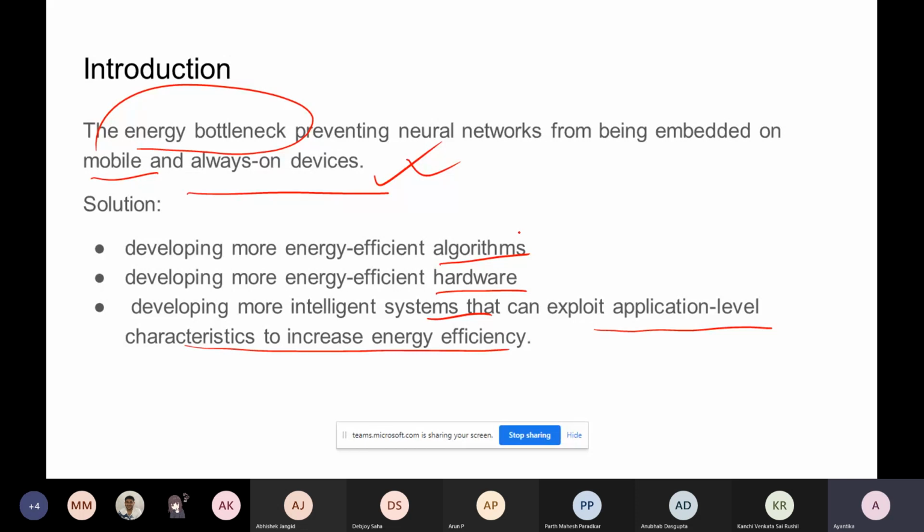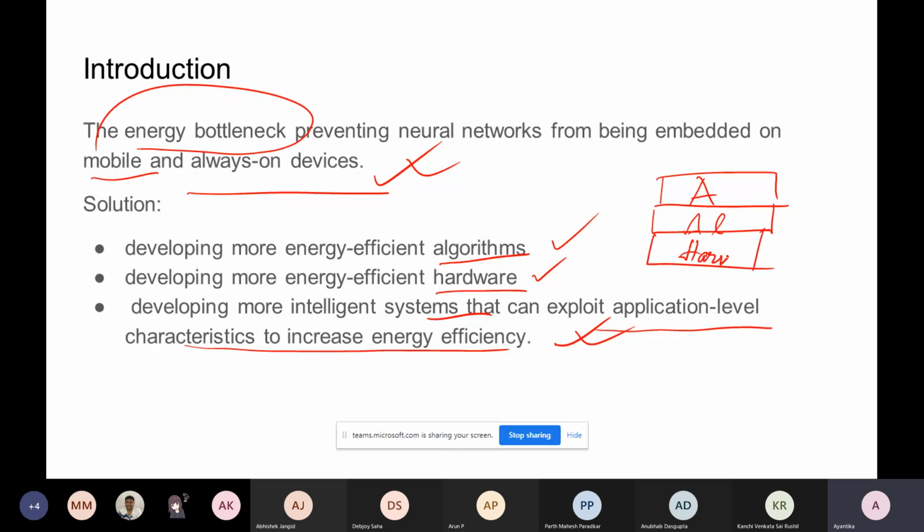Now, these algorithms, and maybe some part of hardware we will discuss later, will be more generic. We will start from the easiest, top-level solution. If you think about a hierarchy, we have some application. For that, we have chosen some algorithm, and that algorithm we have implemented on a particular hardware. That is the flow, so that's why we are starting from the application.